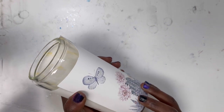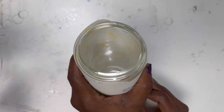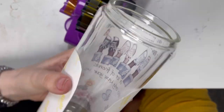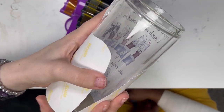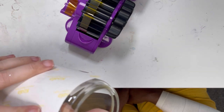Look at that. That looks really good. Are you happy with that? I am. Okay. So this should be easier for you to decide how to tack down because now it's much straighter. Question. Yes, ma'am. So why do you not want it to wrinkle at the bottom? You don't want it to wrinkle at the bottom because the extra air will keep it from pressing cleanly. And because our design goes all the way around the bottom, you want to make sure that you have a clean press.